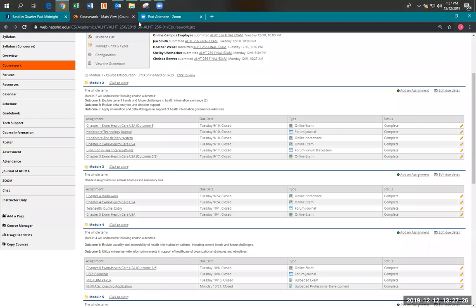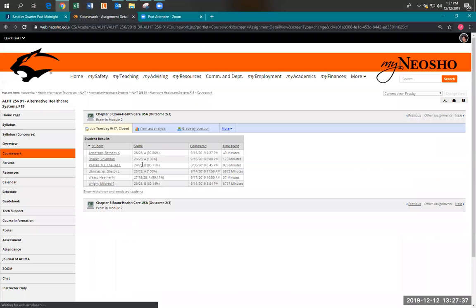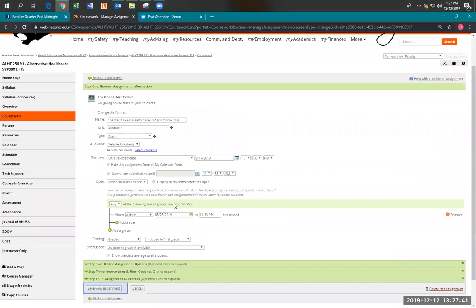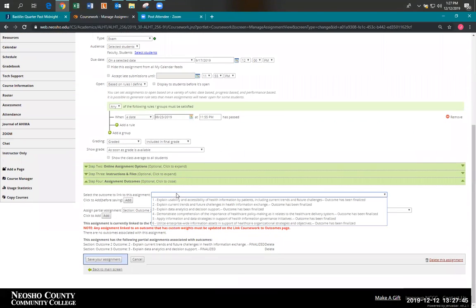Now there's two ways to link your outcomes and your assignments together. I'll use this example here. As you can see, we are assessing 2 outcomes in this one assignment. So when you go to edit your course, in this case I've already submitted these, but you can pick which outcome you're assessing and add it here. It will show up here.